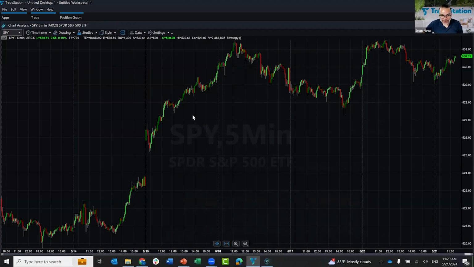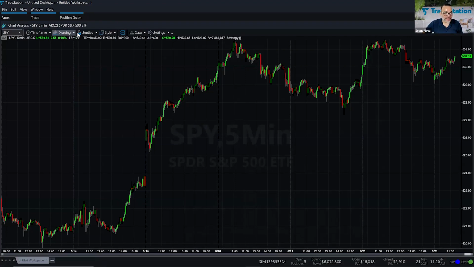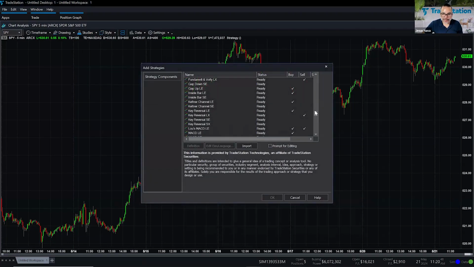One thing that I wanted to add here, though, let me see if we have a strategy here. Add strategy. Let me go here. It says exit on close, I think. No, close. Okay, here it is. Close at end of day. This is a strategy that is designed and built into the TradeStation platform that will generate a closing transaction at the close of the day. Hence the name, Close at End of Day.